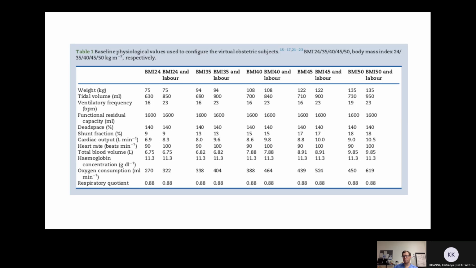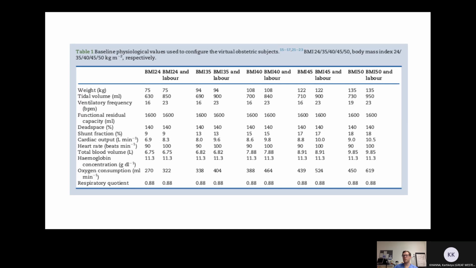So it's been really quite complex. You could argue that maybe one of the limitations is they haven't adjusted the hemoglobin concentration. We do know that in pregnancy you have a sort of physiological anemia, but an increase in your total plasma volume, don't you? So you could say that's perhaps a limitation, but I think that's maybe being a bit picky.